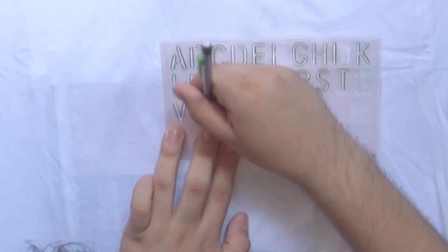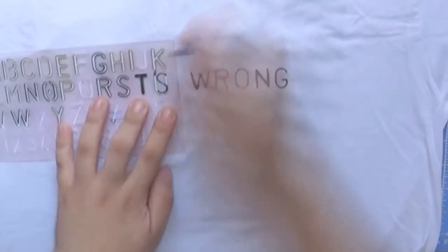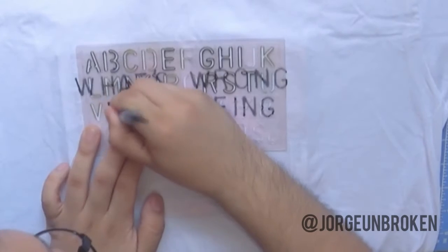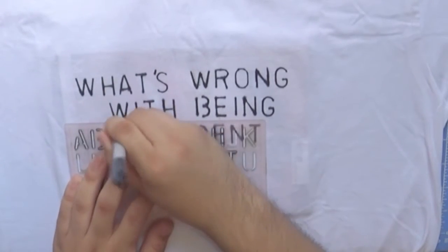I use a pencil to sketch my letters and move the stencil ruler around to spell my saying, and use the letters inside the ruler to try to space them properly. Halfway through using the pencil, I realized that the mechanical pencil I was using ran out of lead and decided to use a fabric marker to draw directly on the fabric. So just continue to spell with your stencil.